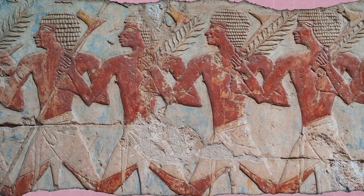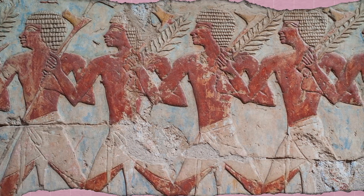Many attribute the first use of espionage to the ancient Egyptians. Pharaohs employed spies to acquire intelligence and protect themselves from foreign enemies. They're even credited with using many of the same tactics that spies are associated with today, such as coded messages, clothing with hidden compartments, and disappearing ink. Many other groups, such as the Hittites in the 13th century BCE, developed their own espionage networks, sometimes in direct response to Egypt's growing spy network.